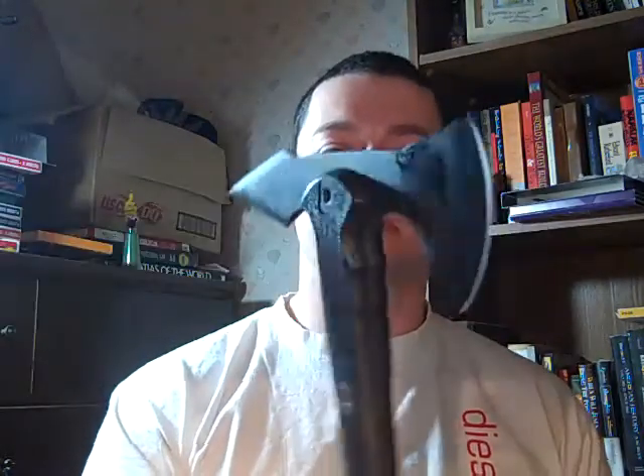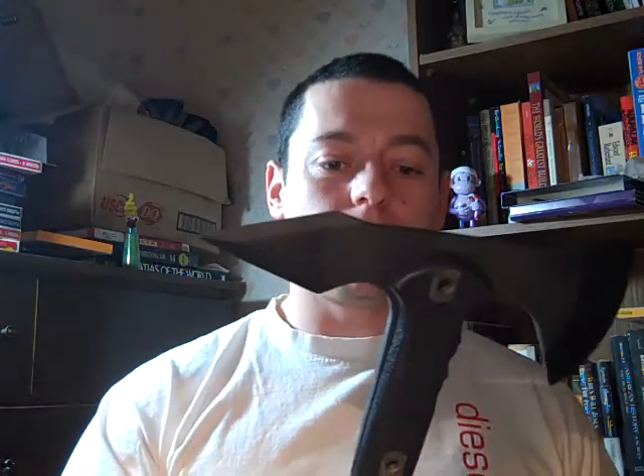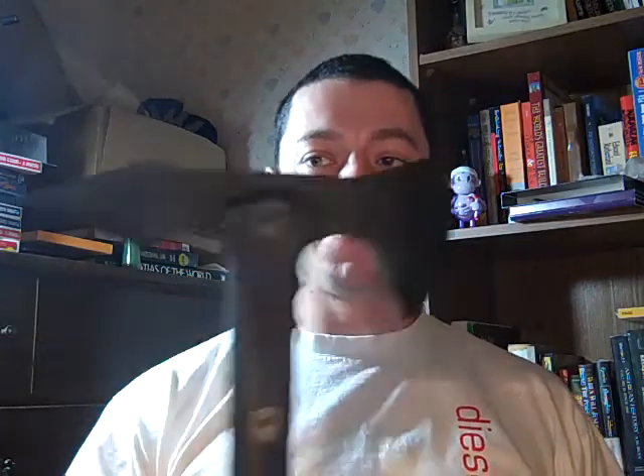I really like the construction. It's novel, it's interesting. If the head is a little smaller than I thought it would be, what an interesting design. I am really impressed, especially at the price point. Mike gave me a deal — $45 out the door got me this really neat hawk.